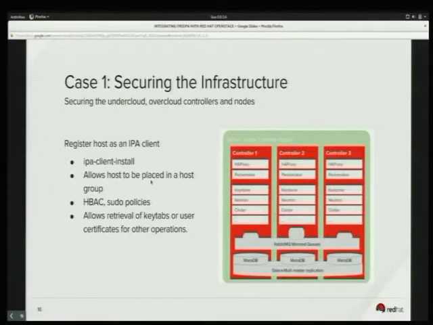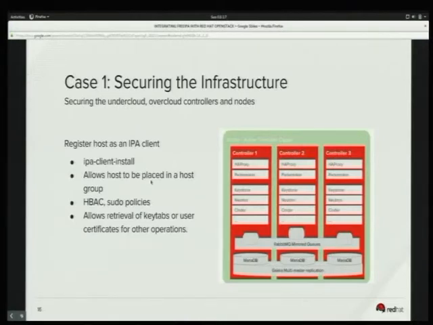So in this first scenario, you're trying to secure the infrastructure using an IDM server. The idea is that you have an IDM server that's standing by itself in the infrastructure, and we're going to use it, both in the overcloud and in the undercloud, to make things a little more secure. One thing about OpenStack is, like everything else, it was developed without security, because people want to get stuff done. As a result, you have a wonderful cloud that can do all of these wonderful things, but that is completely insecure. IPA has the tools and the ability to make a lot of this secure.